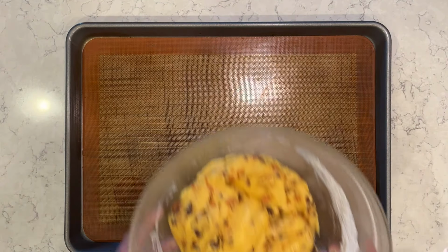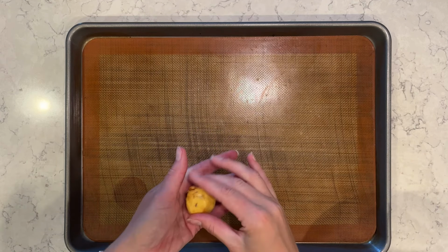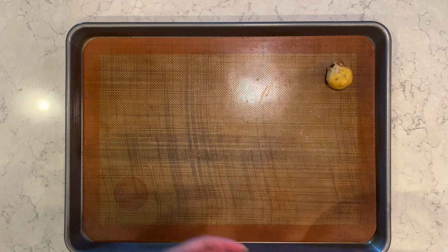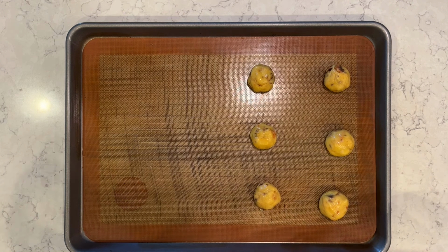So again, my baking mat that I use every time I bake anything, because I love things that are easy cleanup. So I'm just gonna roll these into balls and bake them in the oven. I have my oven preheating at 350 degrees.